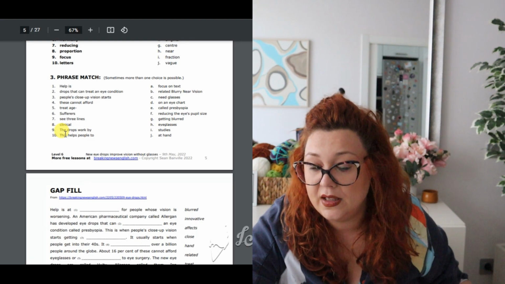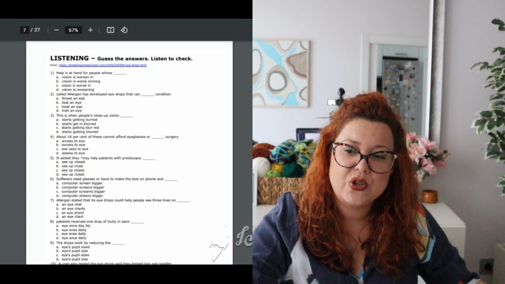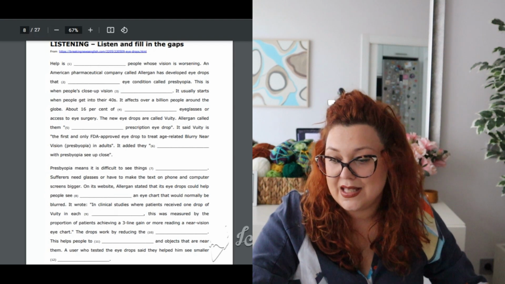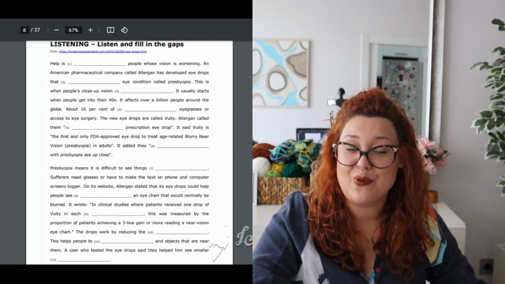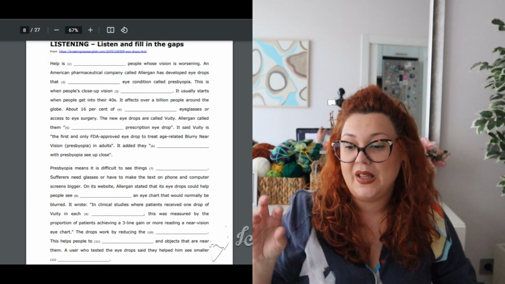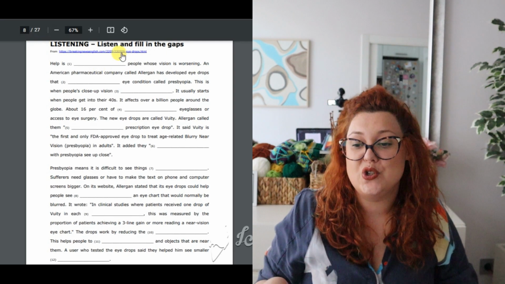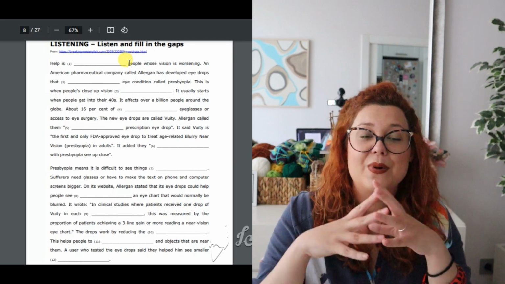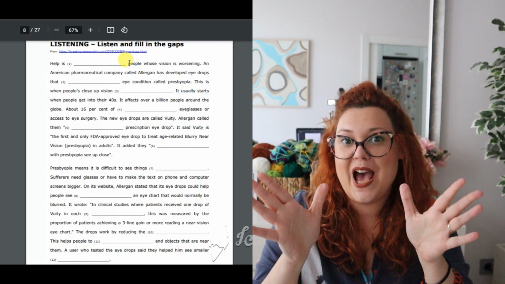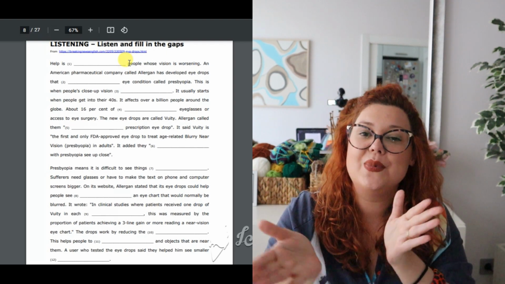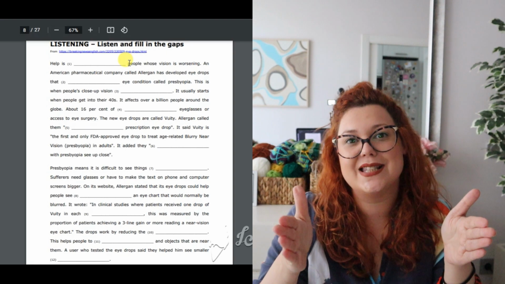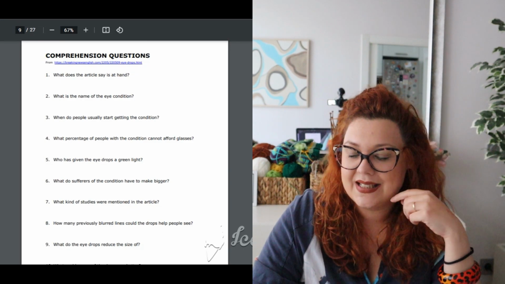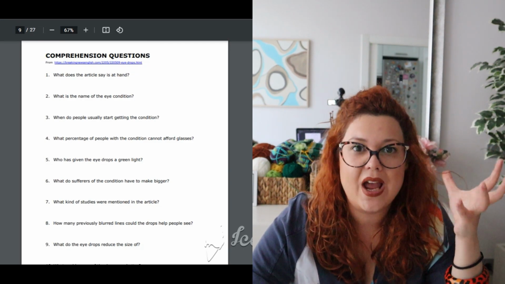We have a gap fill with the words on the side, a multiple choice listening exercise over here. What is cool about this is that you see a gap, but usually you have 3 or 4 words in this gap. So if you do this listening exercise in class, make sure you play it twice. They're not going to be able to keep up if you only play the listening once. What I usually do here, if the level is higher, as in a B2, maybe I would start off with the listening exercise before reading the article, just to test them and stretch them a little bit, and I would continue with the rest. Comprehension questions, again, extracted from the text.